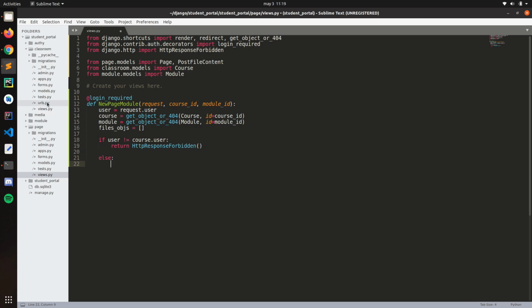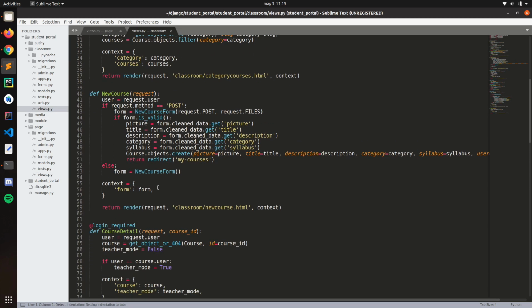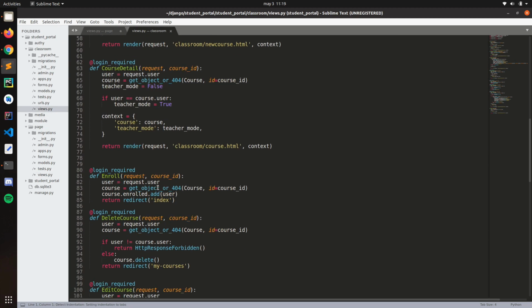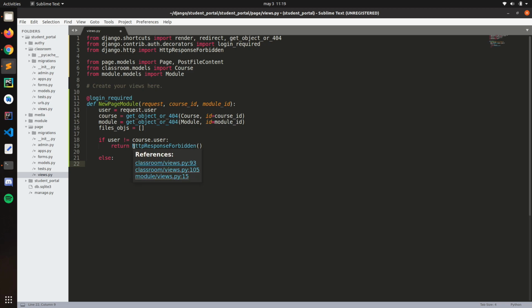Okay, so else. Okay, else if, oops, if request method equals post, then we need to import the form too.